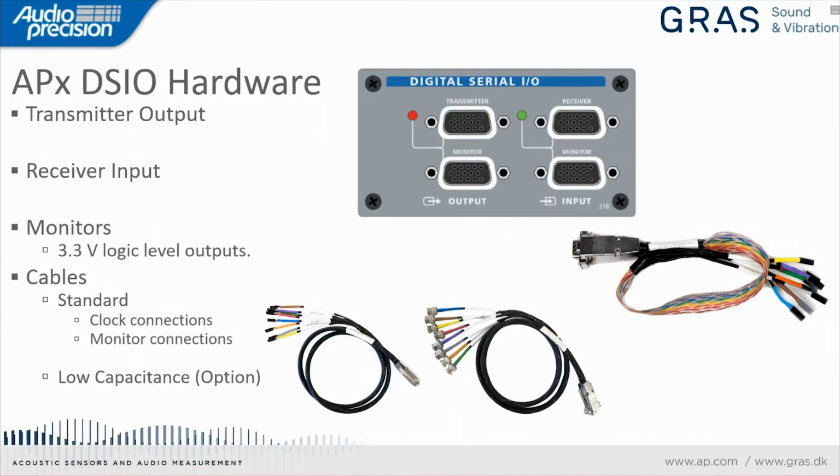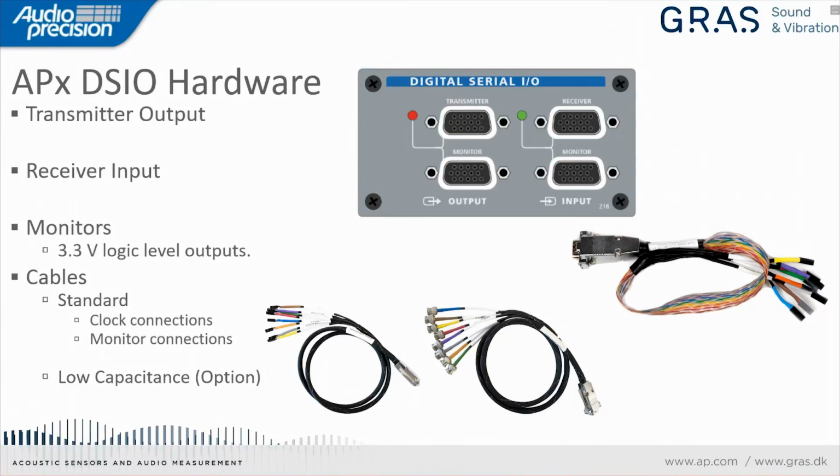And many years ago, this would be done simply by directly probing those circuits. But as the data rate has gone up, the fact that the probes add resistance and capacitance may themselves impair the connection. So on the digital serial I/O module, we actually provide electrically buffered connections that are snooping on the interface signals, but are not electrically loading it and can be connected directly to an oscilloscope.